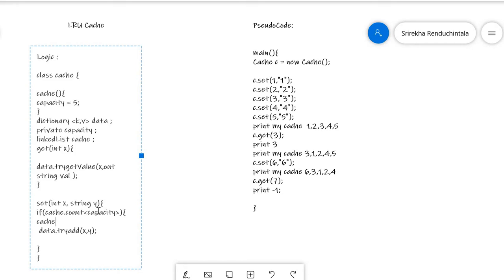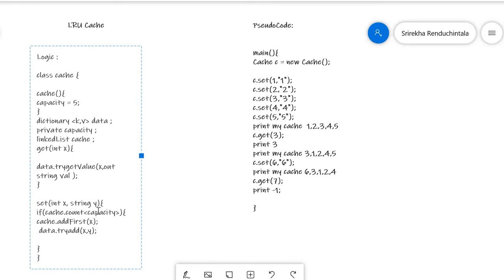So what I am going to say is cache dot add first. I'm going to track my x, which is unique.